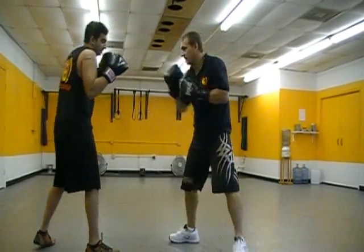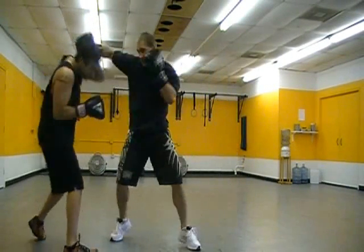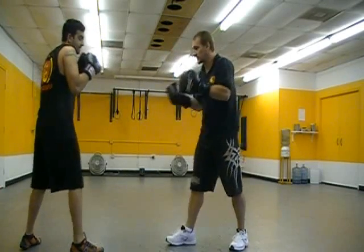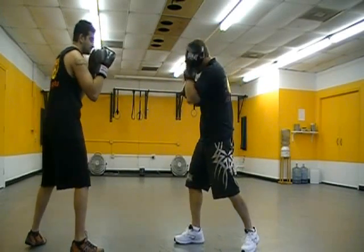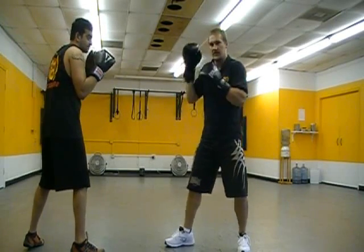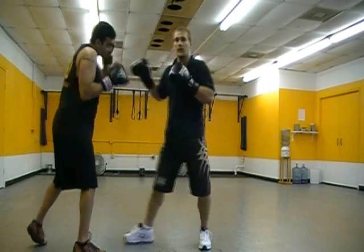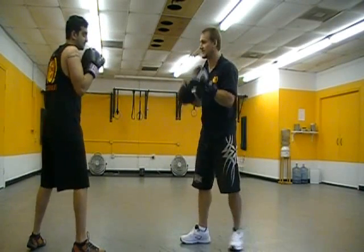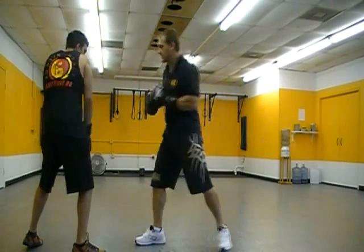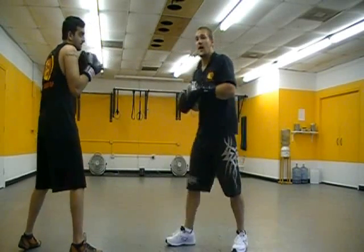So there's an aliveness to it right here, okay? So he's just getting a chance to work this. He knows exactly what I'm doing, so he can already know where to go with it. But at the same time, he's learning how to put these together to feel comfortable. He's not overreacting to these. He's not hitting these hard or anything. He's just flowing with it, right? Okay? Then he can go ahead and return.